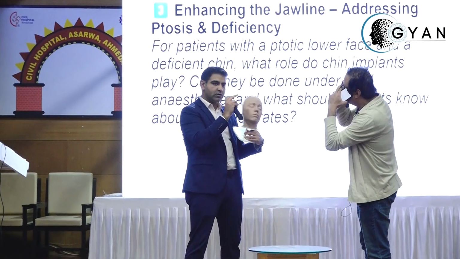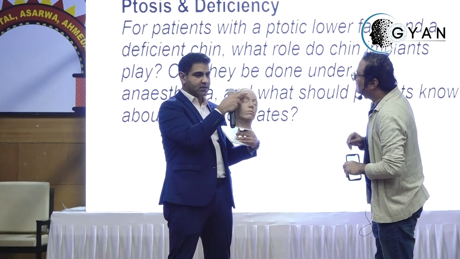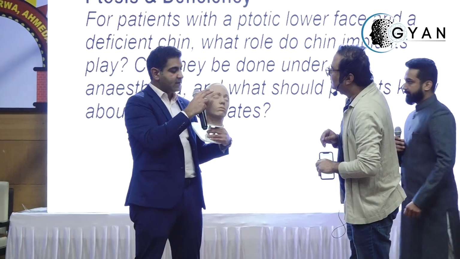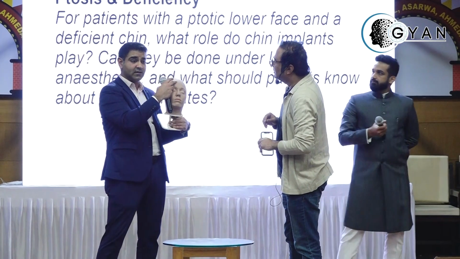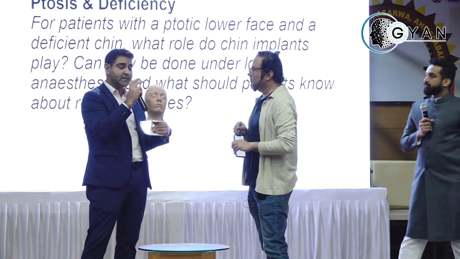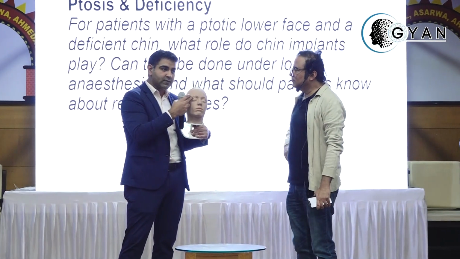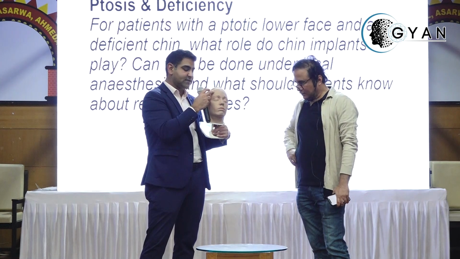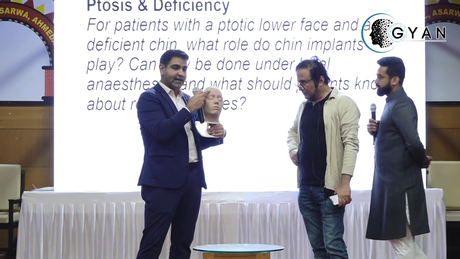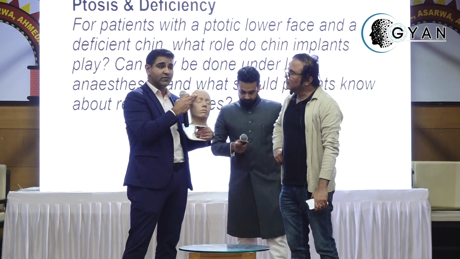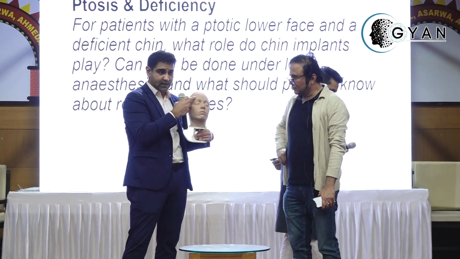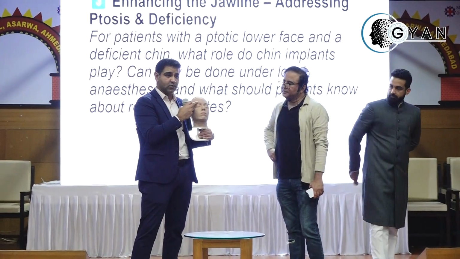Very rightly said. Always start with the upper third, middle third, and lower third of the face. Upper third, if you can see, the skin laxity has come into picture. The muscles are dynamic, wrinkles are already visible here, but the brows have actually given way. He's absolutely right. There is temporal hollowness here. The entire upper third has collapsed. So what you need to basically do is plan for probably a brow lift here and lift the brows up to make her look younger.